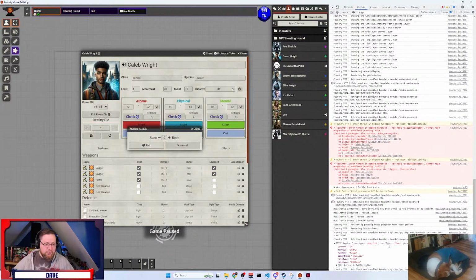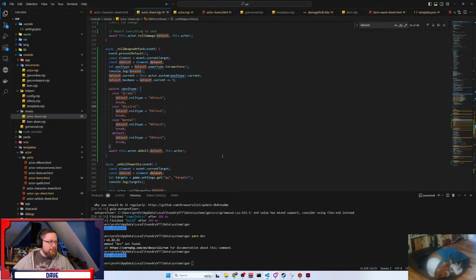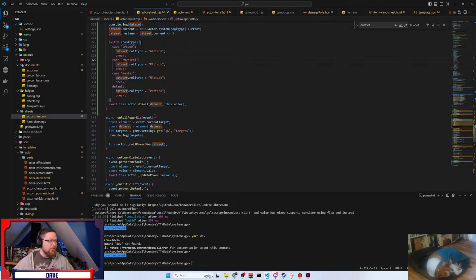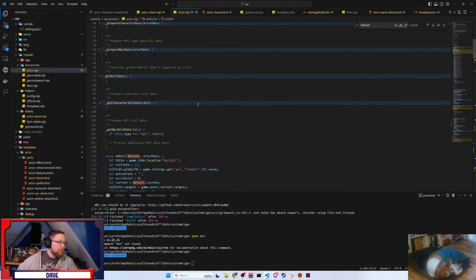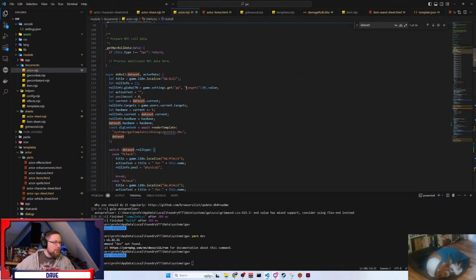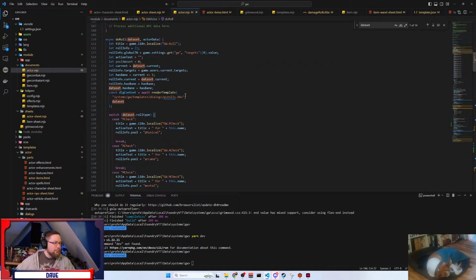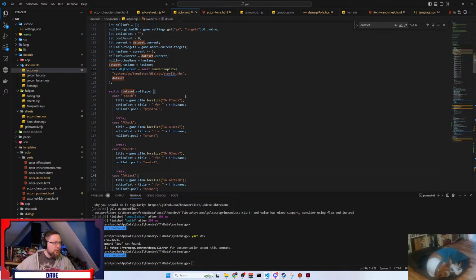Role type. It's one word with a capital. Okay. So on the do roll, after the do roll, all working, role type.